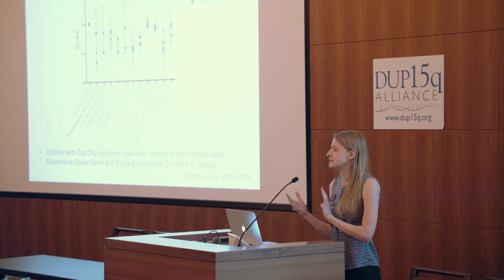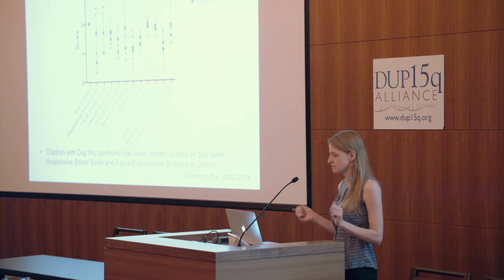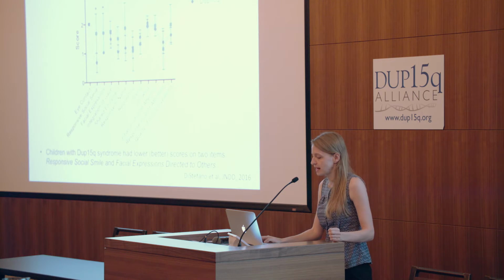So I'm reading quite a bit into this, but to me that suggested that maybe these children do have more intact social motivation than we're giving them credit for, and we can see it in those very clear discrete opportunities where there are not a lot of motor demands and they don't have to sustain the behaviors over a period of time. But if we're using assessments that are measuring things like eye contact over an entire 45-minute interaction, then we may be losing our ability to detect that they are using those appropriate social behaviors at certain opportunities. And I'm going to show you some videos in a few minutes for you to see some examples of that.